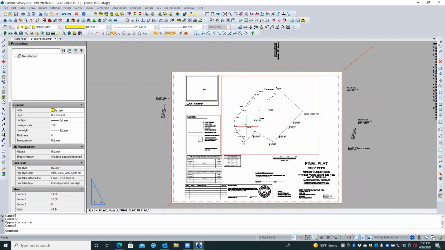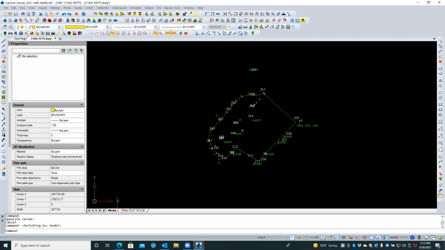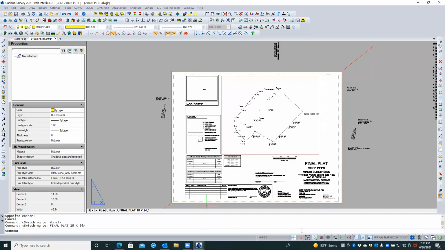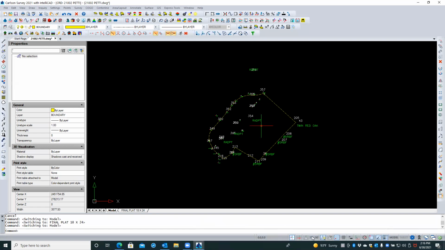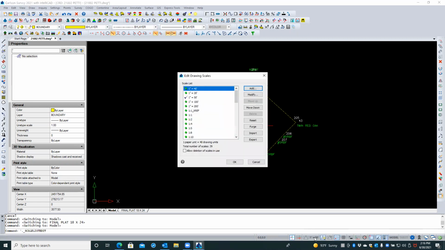All right, so how to set that scale? If you notice, there was no 1 inch equals 60, 1 inch equals 80. Right. Well, the way you set those scales is, there's several commands. It's easiest if you're in model space. I think so. If you're in model space, you see this guy right here, this annotation scale list on the status bar. If you right click that, it brings this up. Now again, there's other ways to bring this up, but that's the quickest and easiest for me. And you can take away and you can add, do all these different things.